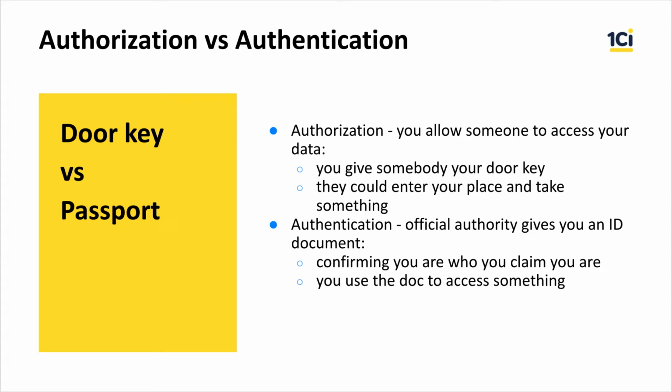Authentication is a different thing. You can think about authentication as a passport. So authentication confirms that you are who you say you are, that you have this name and this age and this nationality and stuff like that. So when you arrive to another country and you go through passport control, you give your passport to the officer, and he looks at your picture and makes a decision whether you are who you say you are, and whether you can enter the country or not. So these are two different things. They are somehow connected, but they are not the same. And we use key, somebody else's key, in one scenario, in one use case, and we use passport in very different scenarios. So let's talk about these two different scenarios.